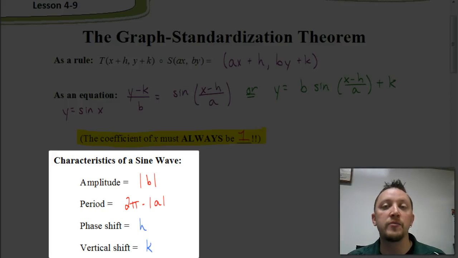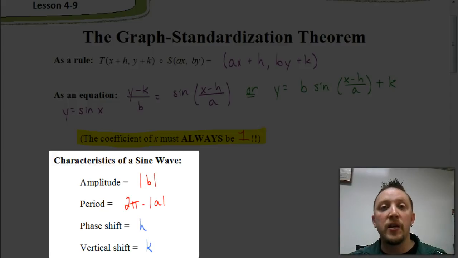So we just take pi times the absolute value of b; the absolute value of a times pi would give us our period for a tangent. And our phase shift and our vertical shift, that's affected by our translations. So if we're moving the graph left or right, remember we call that your phase shift. So that is going to be our h value in our equation. And our vertical shift is going to be exactly as it sounds. It's how the graph is affected vertically, which is the k portion in our equation.